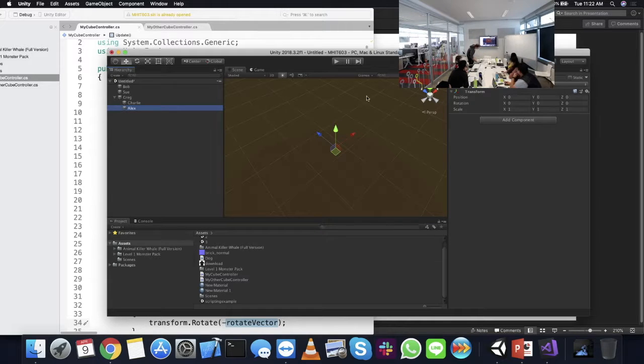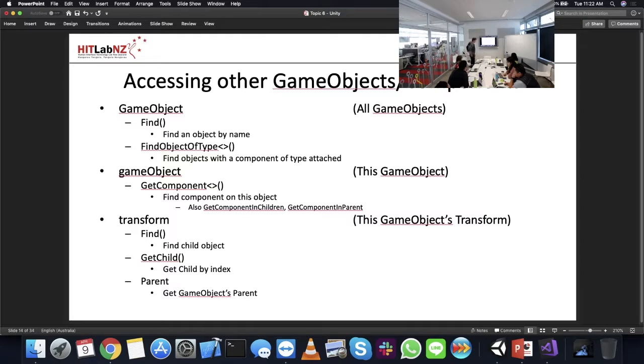Okay, the reason I've drawn this up is because this is a little bit weird and confusing. In our script, we've already looked at transforms. If any of these scripts had a transform with a lowercase t dot position, for example, which is what we just saw in the previous example, that would modify the transform of Bob, or if it was attached to Sue, or if it was attached to Greg. Calling transform will get the transform of the game object that the script's attached to.